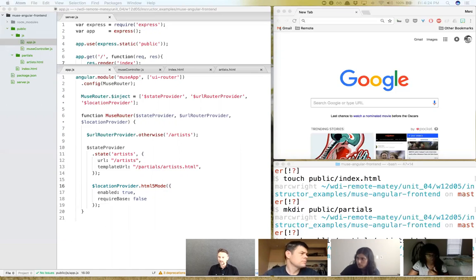Alan's kind of got the right idea in Slack. So that $inject just helps with minification. Remember when we minify our files and push them to production, that process of minification strips out whitespace. It also substitutes some of the variable names. So that $inject is just a preventative way to make sure that all of our really important variable names maintain their integrity. So if I have a var artists, there's a chance in minification that it may change it to like var A or var B, something more general and concise. And sometimes minification can screw up our app in that way. Anyway, so $inject maintains the integrity of our code in minification.